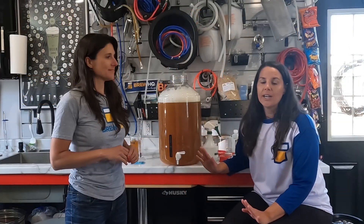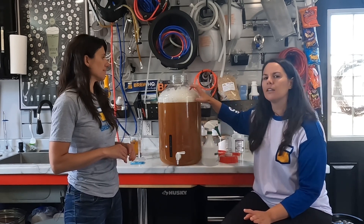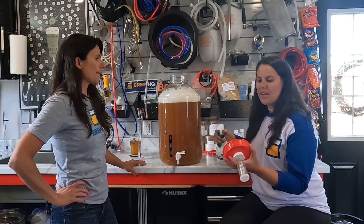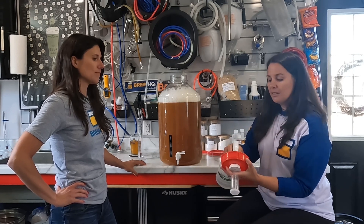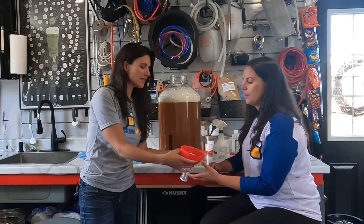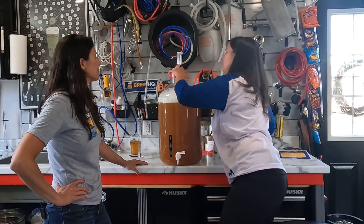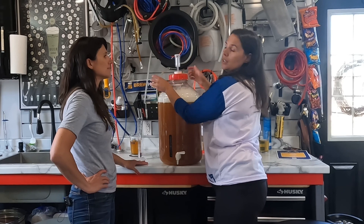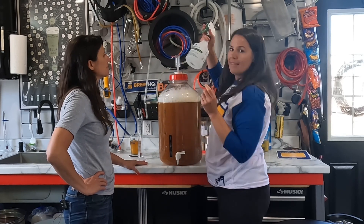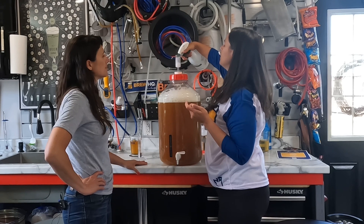We'll fast forward the pouring part for you guys. Hey, we're back. We're getting ready to pitch the yeast but wanted to stop and show you - we're going to let this settle a little bit before we pitch the yeast, let this foam drop. So we don't get any debris or dust from the air, we're just going to sanitize our lid. You'll notice there's a little o-ring inside - make sure it's in there securely, you want a snug, tight fit. We're also going to add sanitizer into the top of our airlock - that would be Star San in our case, but any food-safe sanitizer works. We'll talk about the airlock more later.